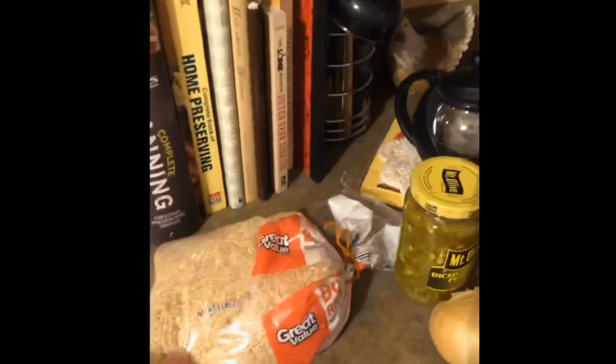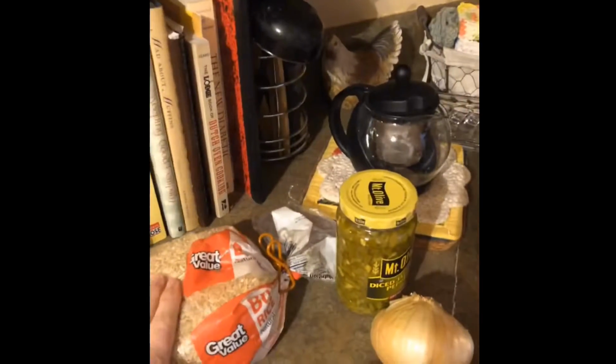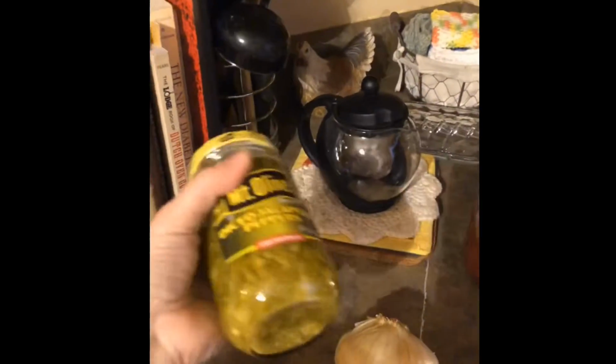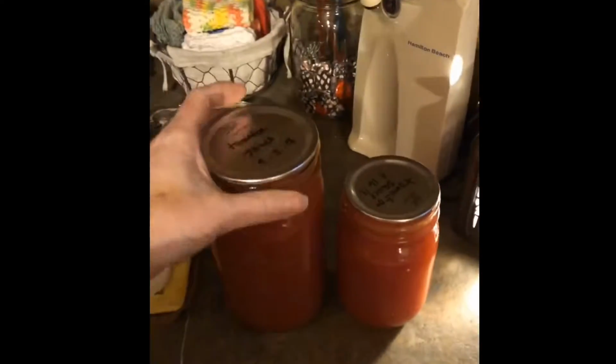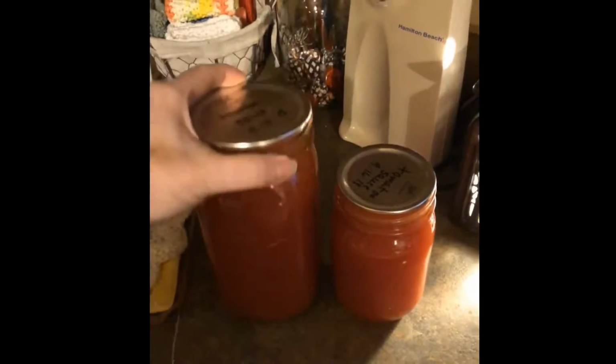Alrighty, so you're going to need some rice. I'm using brown rice, but you can use white rice if you prefer. Going to need some jalapenos. You can use hot or mild, depending upon how hot you want it or not. I'm using diced jalapeno peppers, but you can also use fresh if you want. You're going to need 1 onion. We're using pork, but again, you can use whatever meat you want to use. And I'm using some home canned tomato sauce.